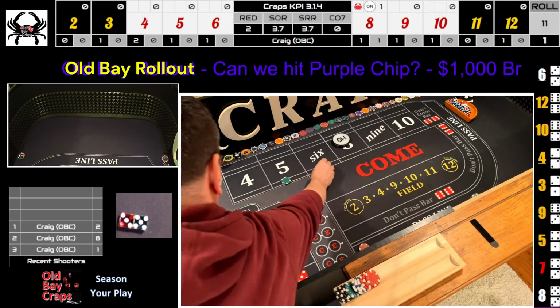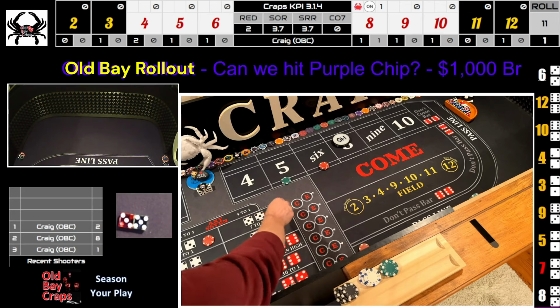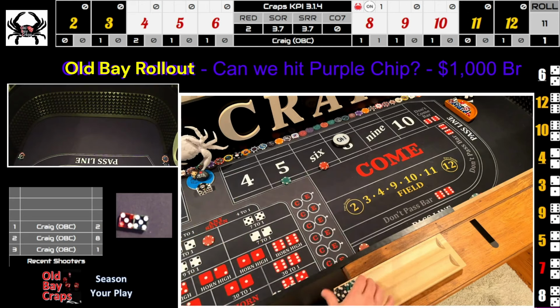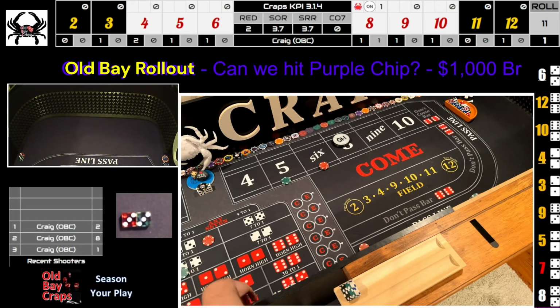All right. 50 on the 5, 60 on the 6, $5 hard 6, and need to get some greens. Max odds in the back, 75. Here we go. Eight's the point. Dice out. And we got a hard 6. All right, it's going to pay 45.